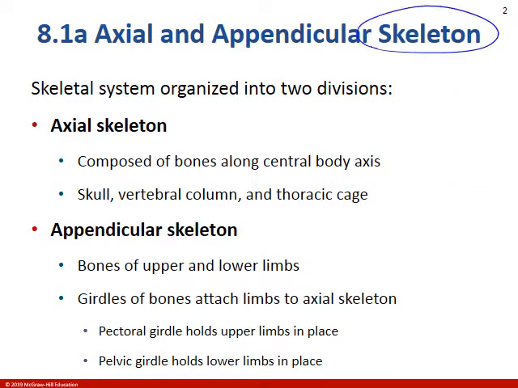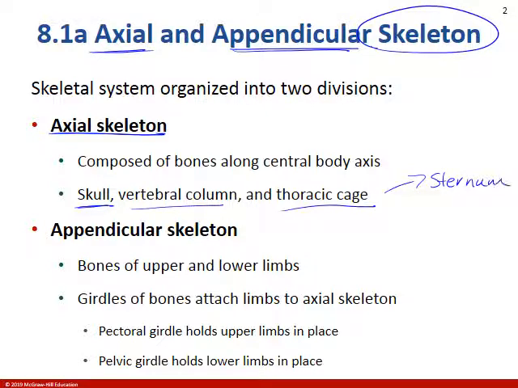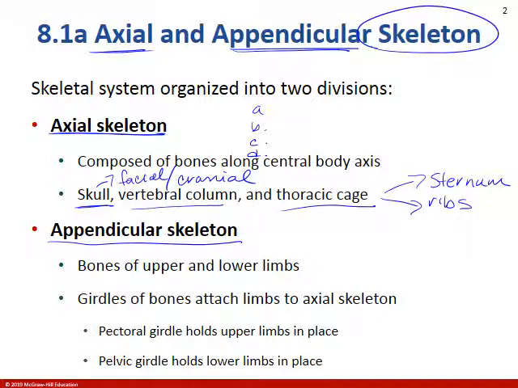We break the skeletal system into two separate sections. So we have the axial and the appendicular skeleton. You can read here the axial, we're talking about the skull, that's both cranial and facial, the vertebrae and the thoracic cage, which we will learn is the sternum and the ribs. Remember, skull is facial and cranial bones. So basically, if I gave you a list in a test and I said which one of these is not an axial skeleton bone, you could pick them out. So you should know which bones make up the axial, and then which bones make up the appendicular.